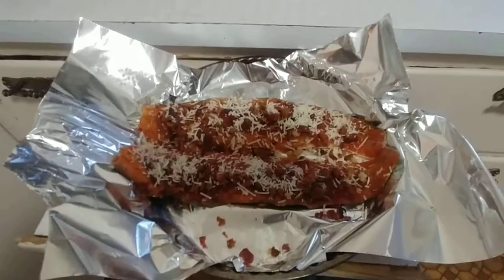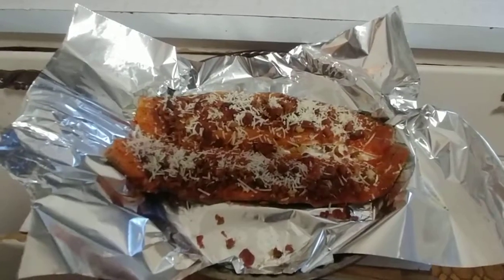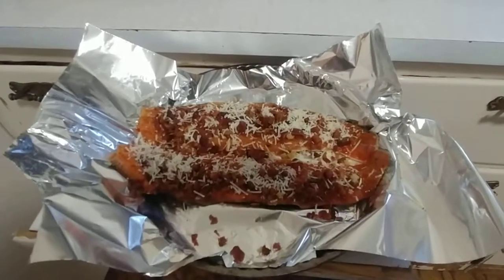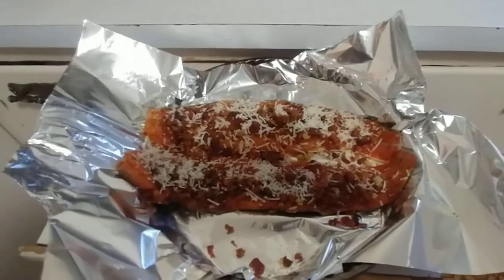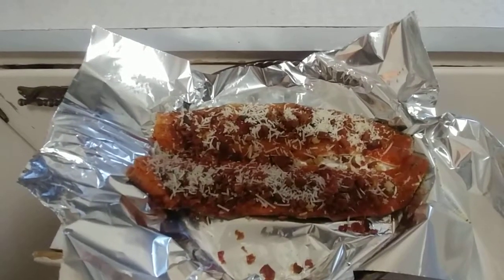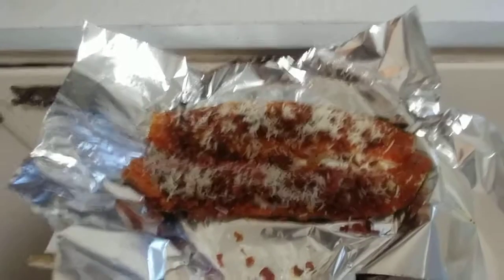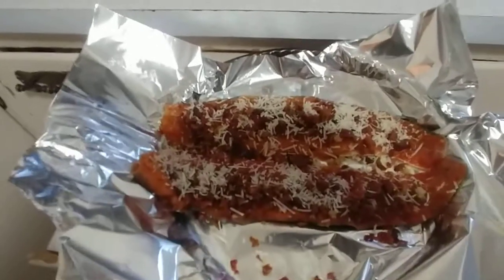What it is, this is called Asiago. My dog is drinking right now, which this mic might pick up. Anyways, it's called maple bacon Asiago salmon. In this case, it's trout.